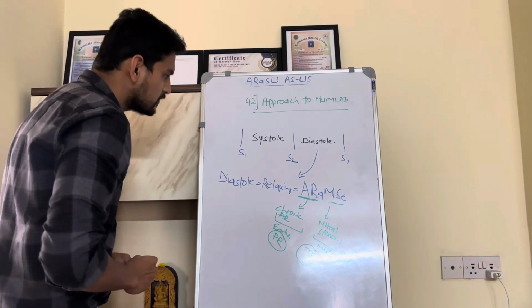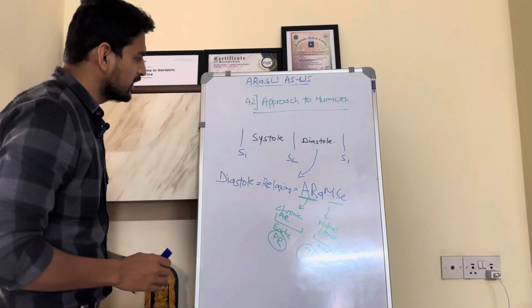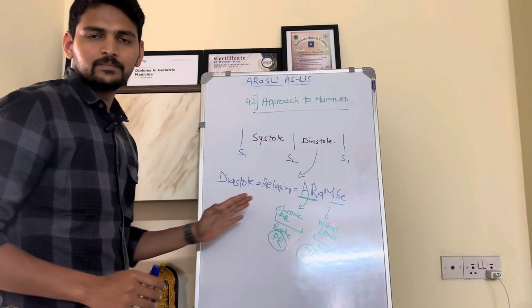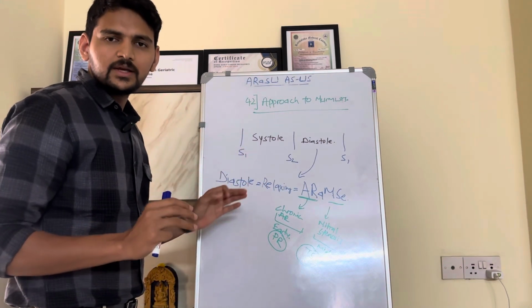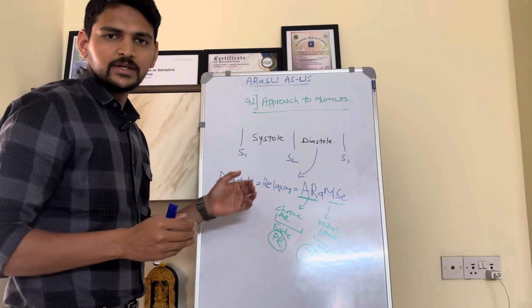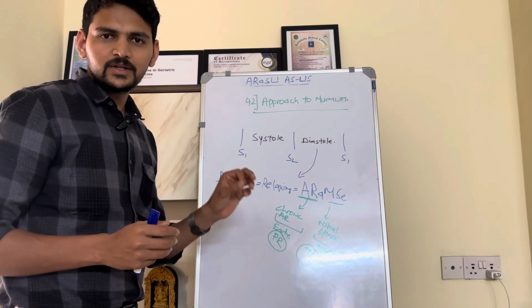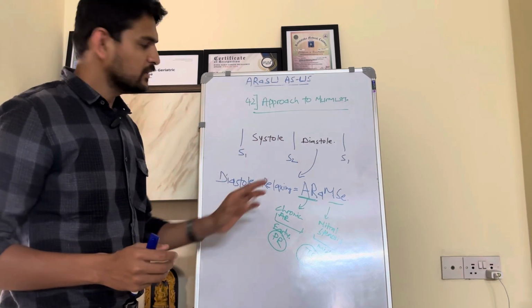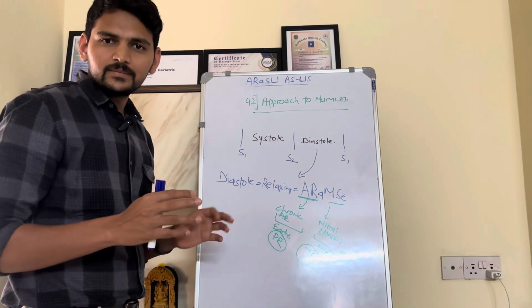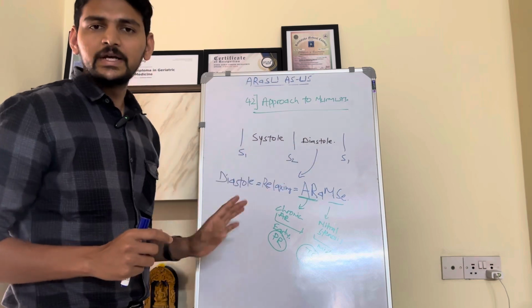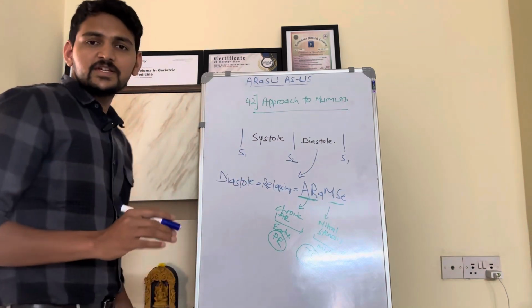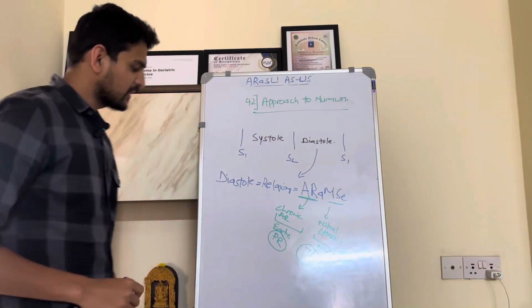Then coming to systolic, that is, we are hearing a murmur in between S1 and S2. Remember one more thing: when the murmur is clearly audible, and you will not have primary confusion when you keep your stethoscope for the first time, that will usually be systolic. But when you are in confusion, like the sound is not that clear and you are not getting the point properly, usually it will be diastolic. This is just a clue, not a rule. So we will discuss systolic murmurs now.